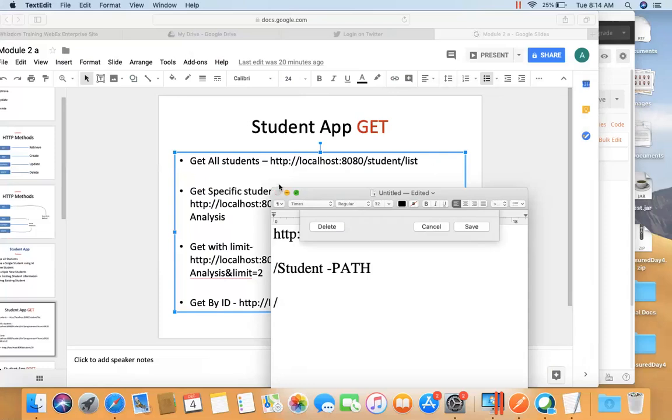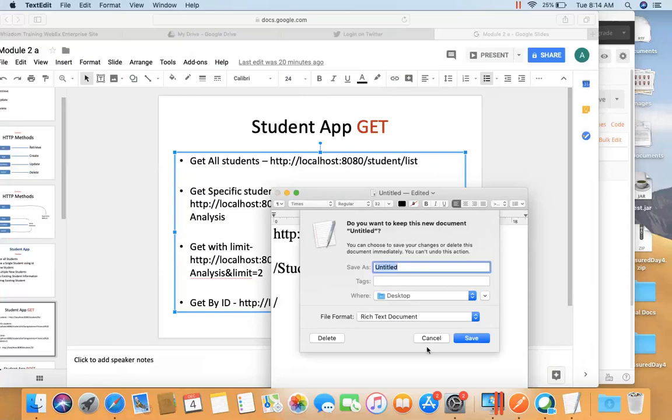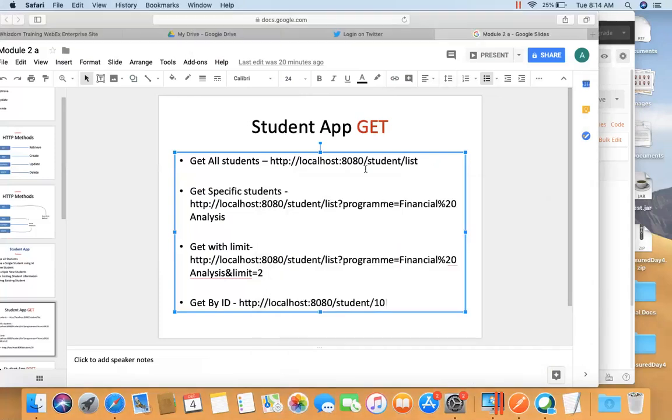In this GET request, what does the base path mean? Base path is where we generate different endpoints from. If you look at it, before the endpoint, if list is the endpoint, the common path is student. Here, if this is the endpoint, the common path is student. So does the base path have some business functionality implemented? It's just a path name.